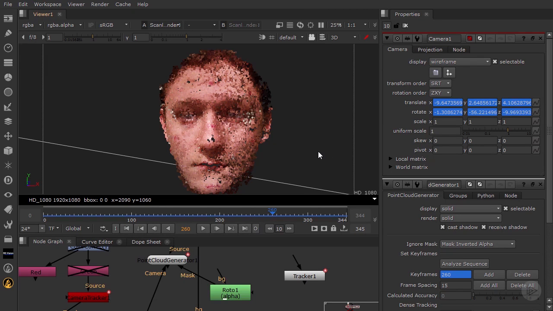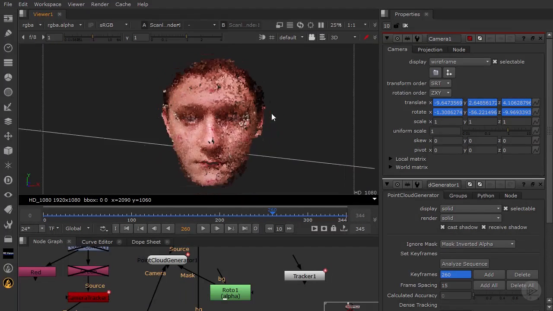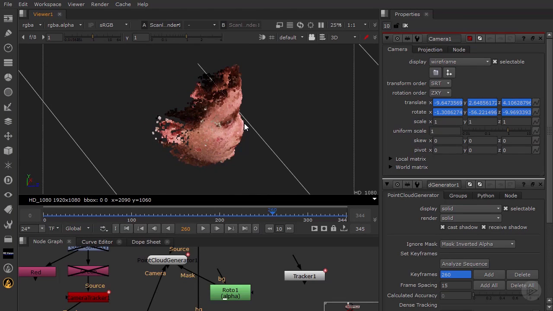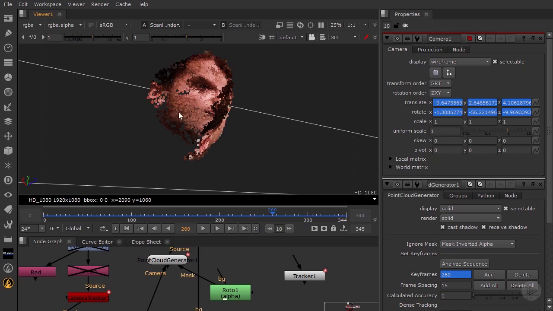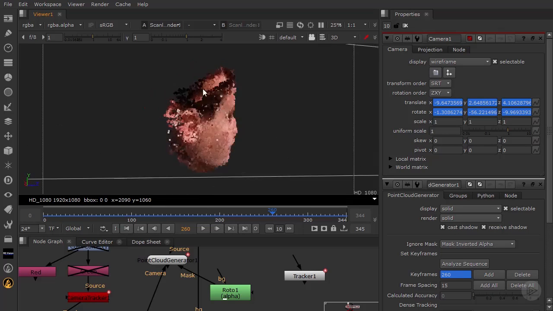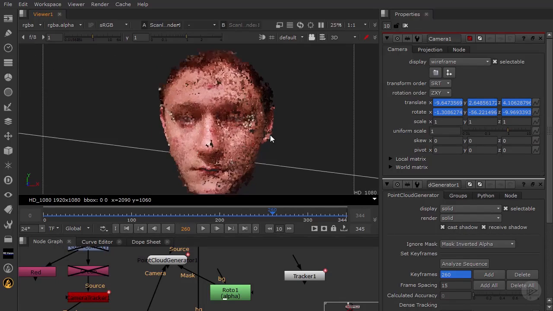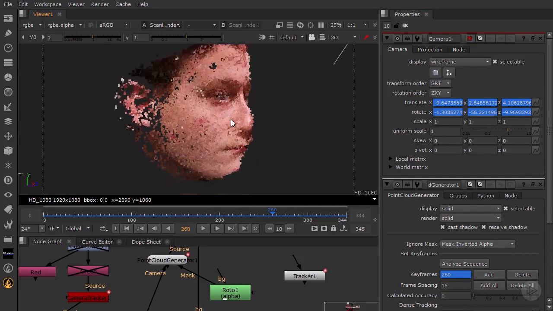Okay, so I've spent a little bit of time cleaning this up. I actually got rid of quite a few points, and I went back and forth a few times, went back to the bare bones, started deleting stuff again, and tried different values on the density and the angle. This is what I ultimately ended up with. It's a pretty decent shape for most of the face.